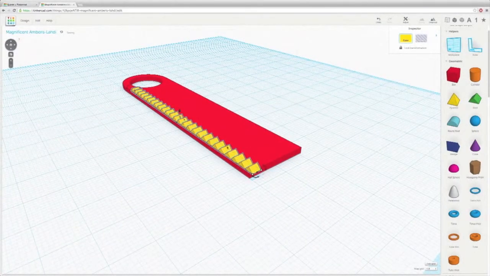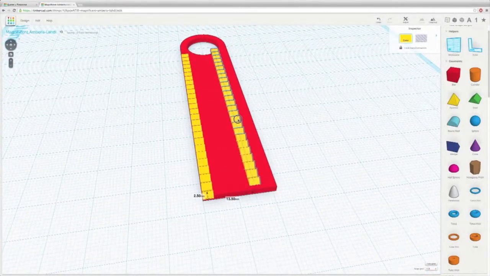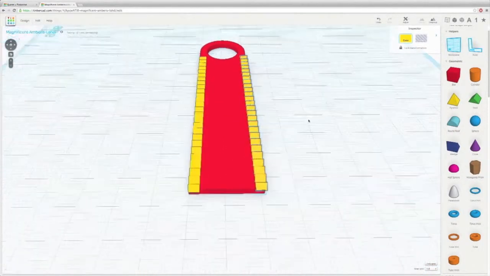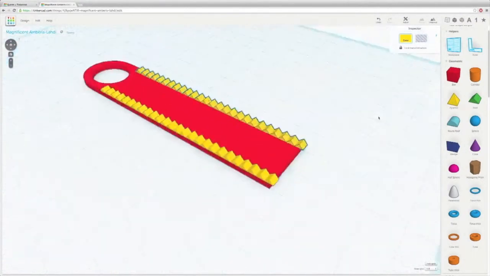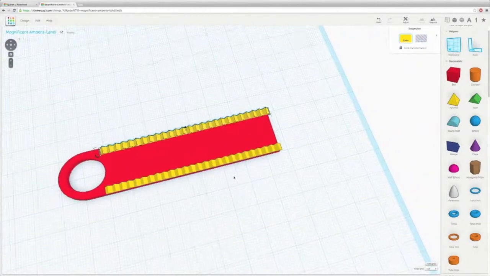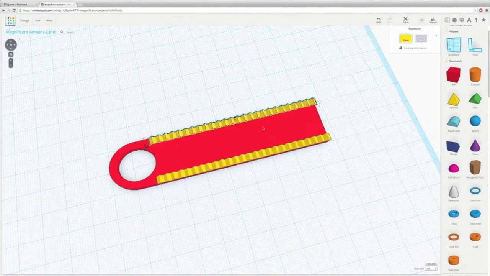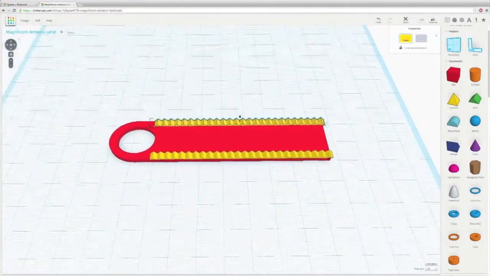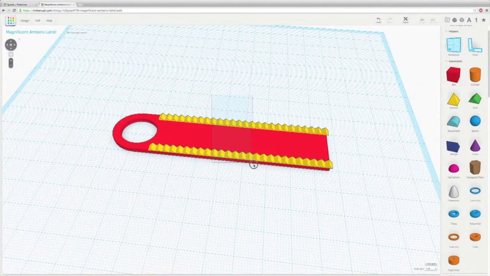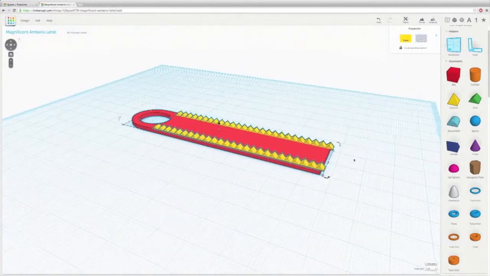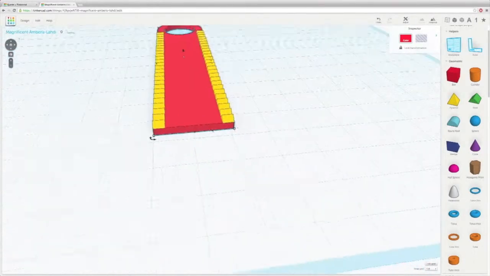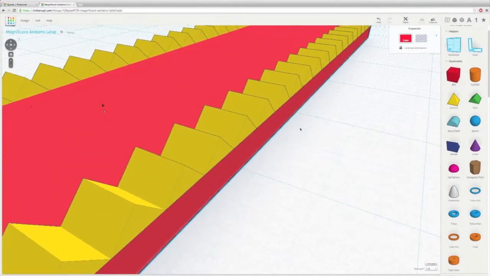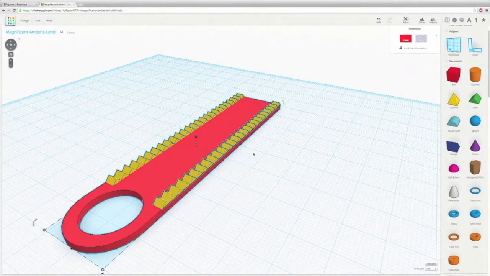Alright, and I'm going to duplicate that object and just move it over. Looks like I went a little off. That's pretty cool. So you can see that there are two very different colors. It's only going to print in one color, so again we're going to have to combine all these objects into one group. But before I do that, I'm going to just expand the red keychain base just a little farther out so that it's down to the edge. Now I'm going to go ahead and group all the different objects together.